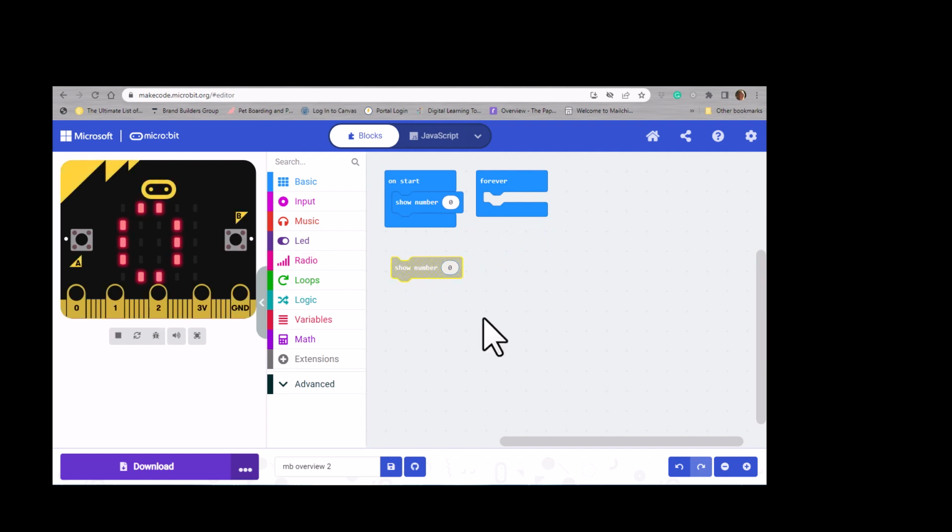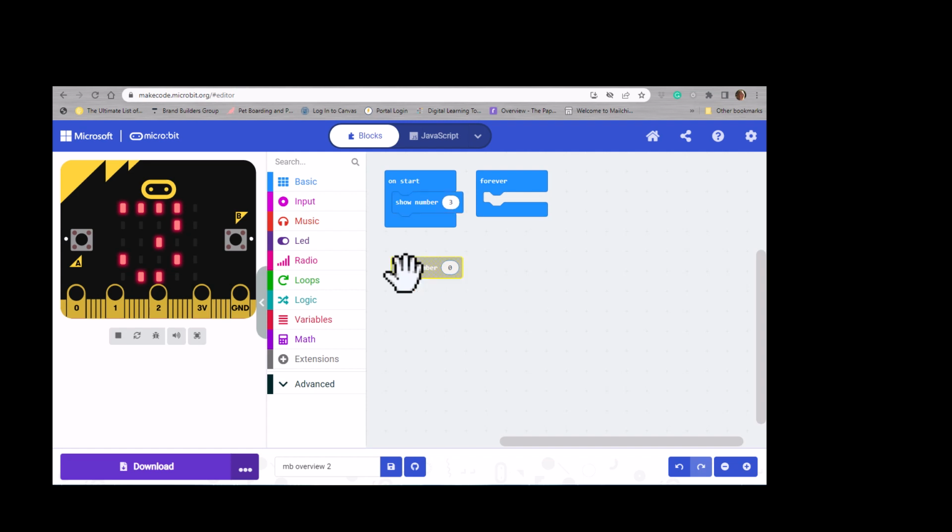Now let's take a look at these two blocks. This one is a solid blue and is the color of the category that it came from. And if you look over at the simulator, you can see that it has the number 0 in it, and that's because it ran this code. So let's change this number to 3. The simulator will go gray and restart, and now it has a 3 in it. This one is a neutral shade with cross-hatching in it, and that signifies an inactive block.